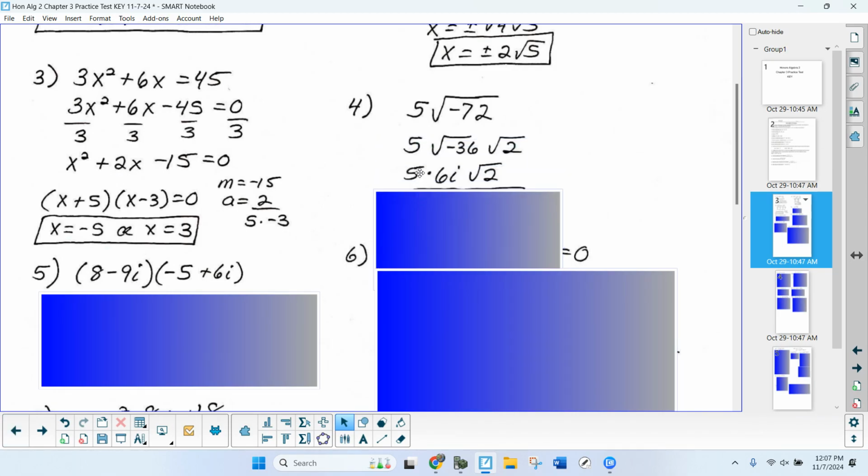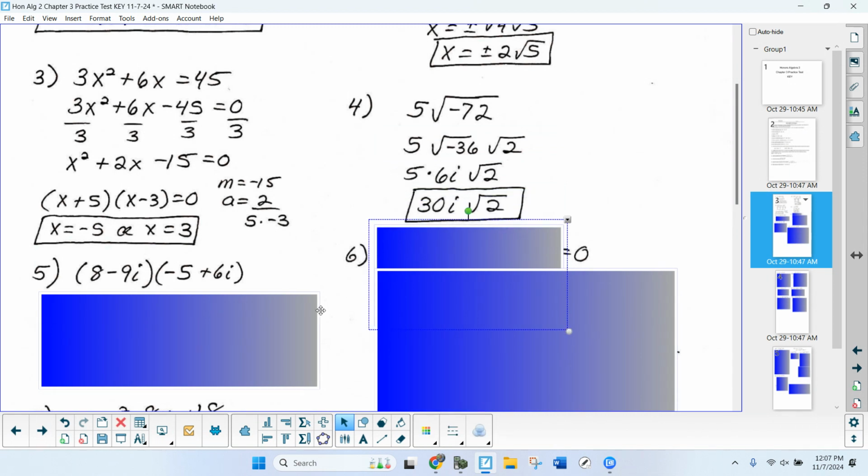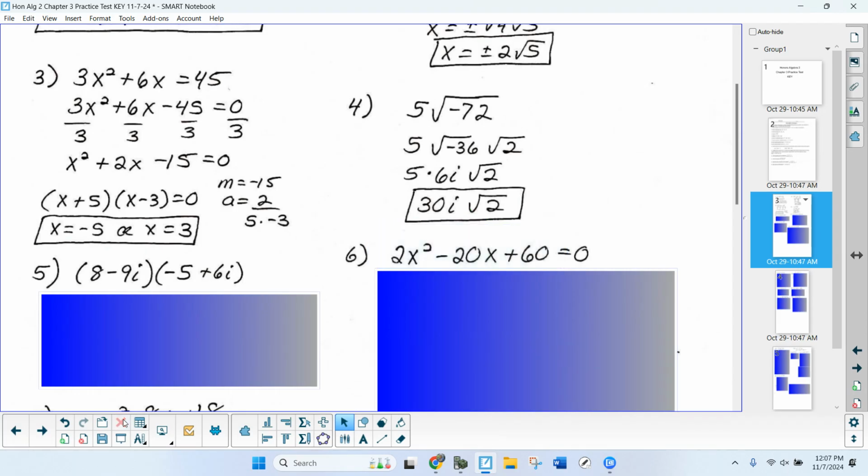Good. The biggest thing you guys will forget is to multiply this multiplication, and he got 30i square root of 2. Now, one of the biggest mistakes you guys make is you use negative 9 and 8. Square root of negative 9 is 3i, and then you tell me 15i square root of 8. But what can you do to square root of 8? 4 and 2. Keep going. So if you use 9 and 8, you just didn't find the biggest perfect square, so you have to keep going. Very good. Okay, how about the next one, number 5?